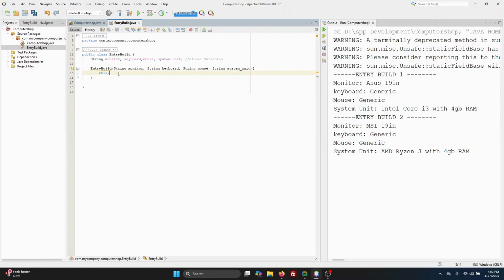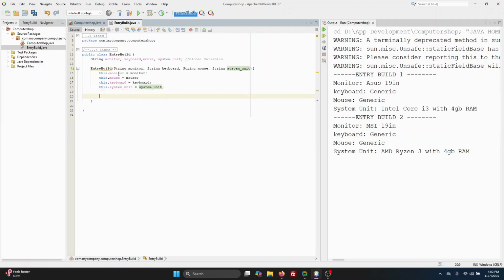So this.monitor is equals to monitor. Okay, and you can do that on the remaining variables: mouse, keyboard, and systemUnit.